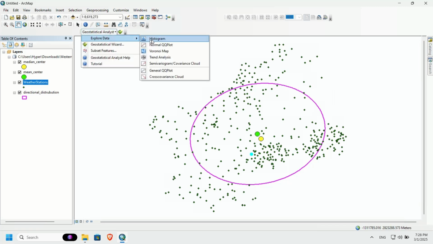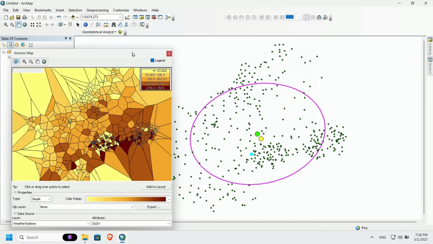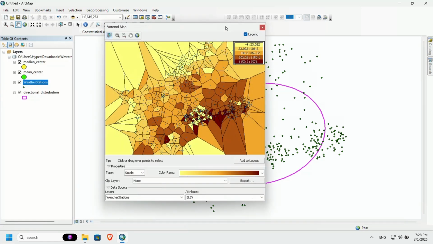Let's also create a Voronoi map. As discussed in another video, the Voronoi map cannot be created in ArcGIS Pro, but only in ArcMap we have this feature. Let's click it, Voronoi map, then it's as easy as that.